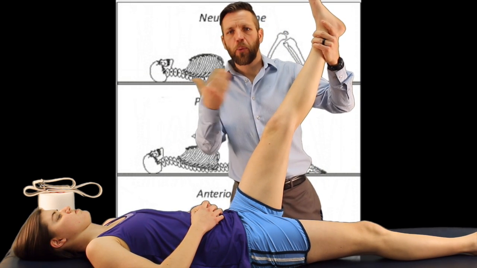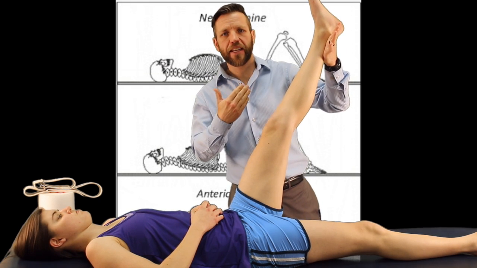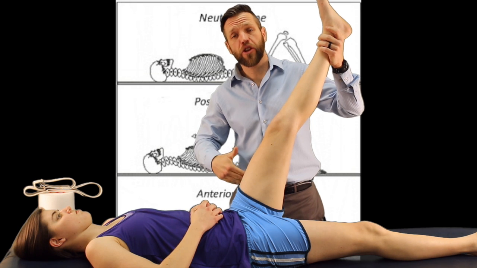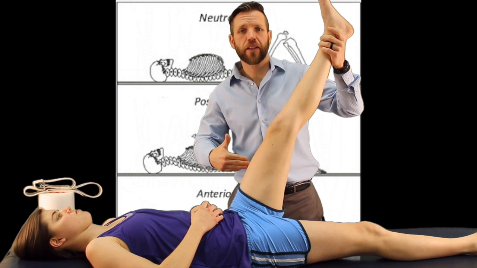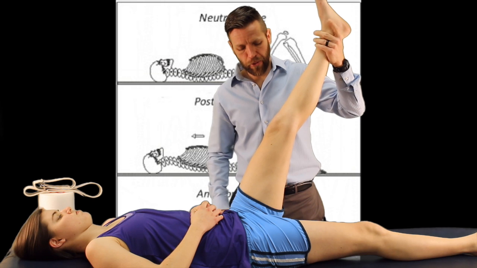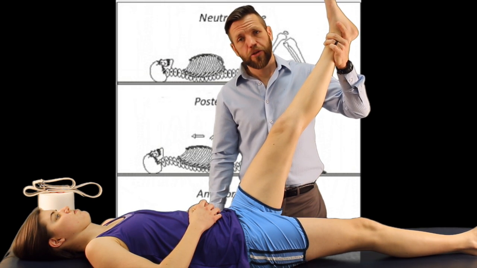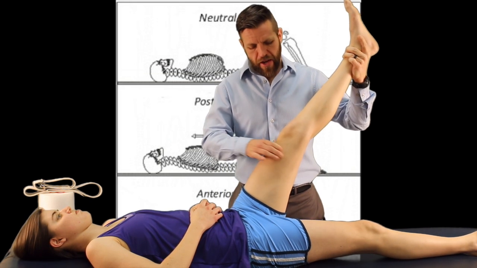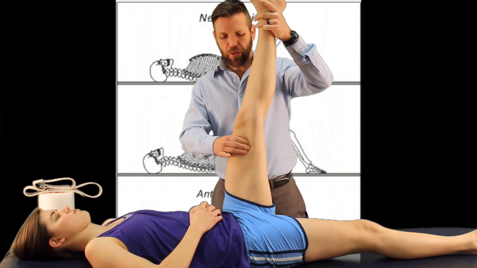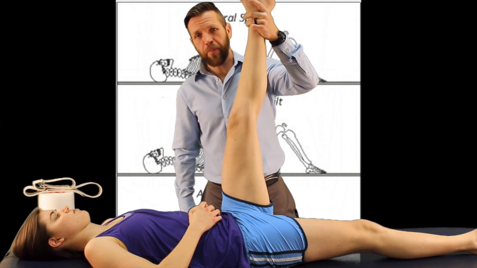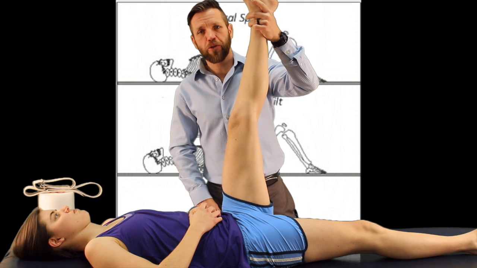and I'm going to ask her to push down against my hand, and I'm going to resist her in an isometric or allow an isometric contraction to happen to her hip extensors, knee flexors. So go ahead, Kara, now push, and she's going to push for 5, 4, 3, 2, 1, and relax. And then I'm going to take her out of that stretch, and reapply that static stretch. And what you'll see is on that second stretch, I've already increased my range of motion quite a bit.